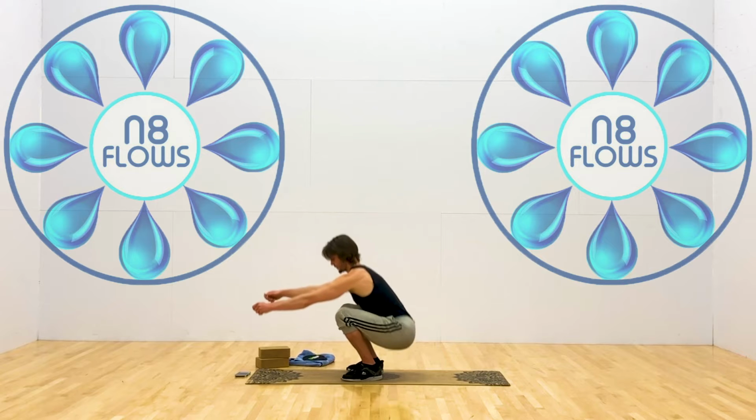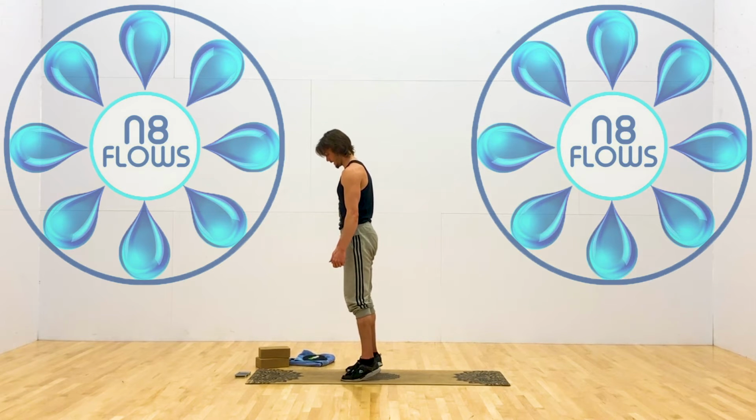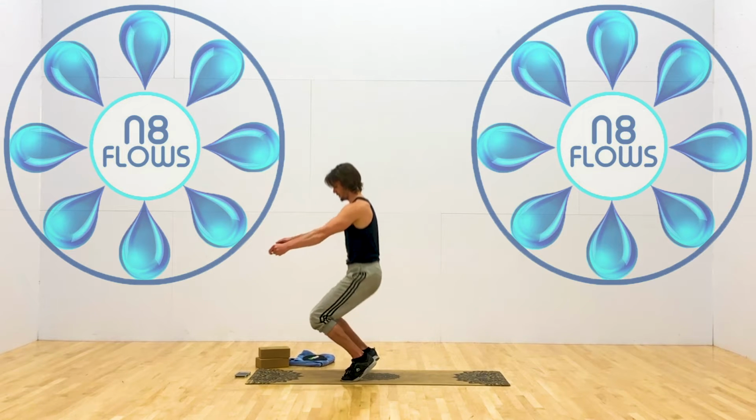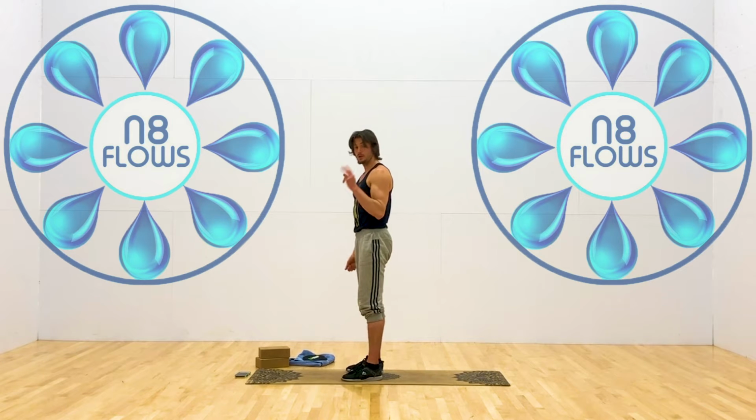Find your ground squat, press up. And toes, quads, glutes, core, shoulders, come down. Drop and press. 2 more.